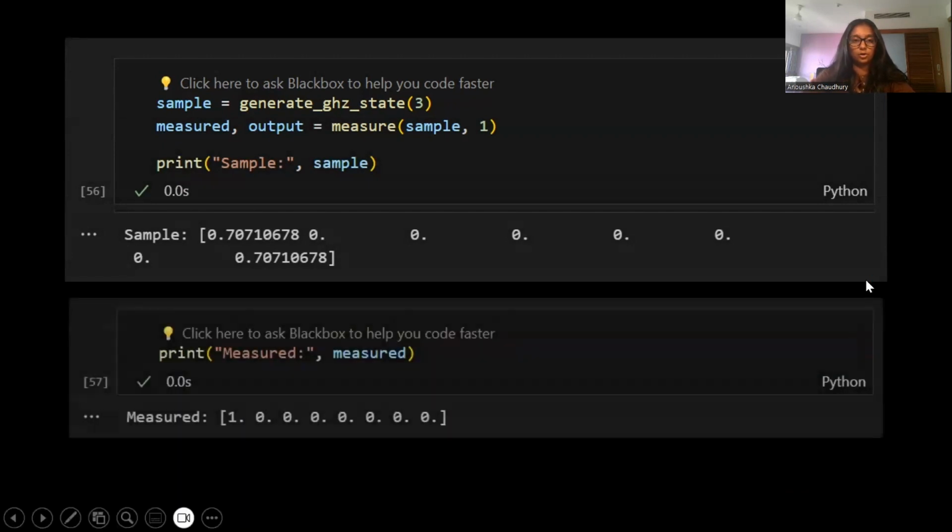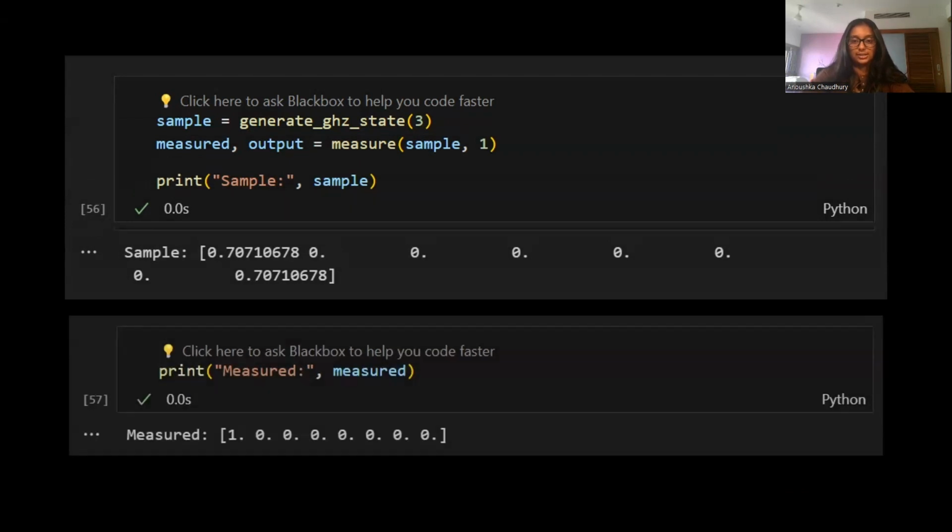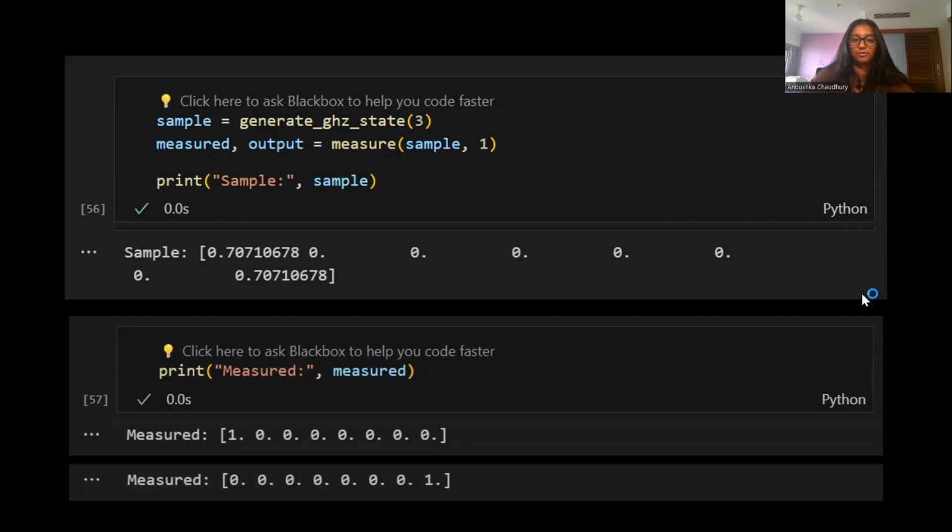The following piece of code shows that when we measure the GHZ state, it collapses to a value of 0 in binary terms when measured. So the state in this case is 000 due to 3 qubits. By running the same piece of code a couple more times, you can see that the output value is now a 1, the state becoming 111. This is how destructive measurement works. We can never recreate the exact original state again, and the measured output is very much like a coin flip.